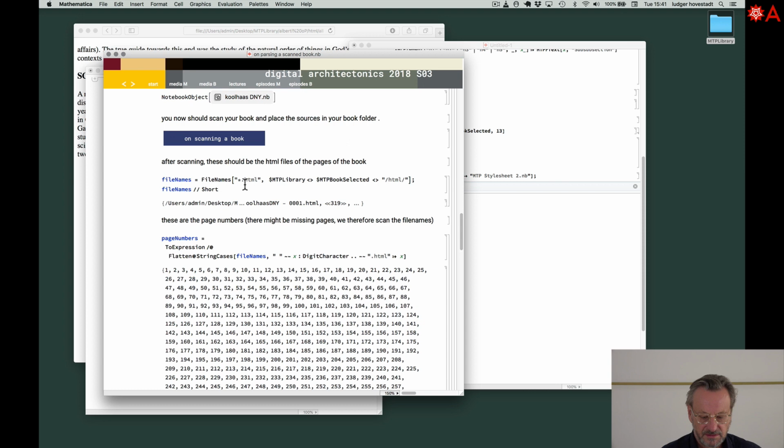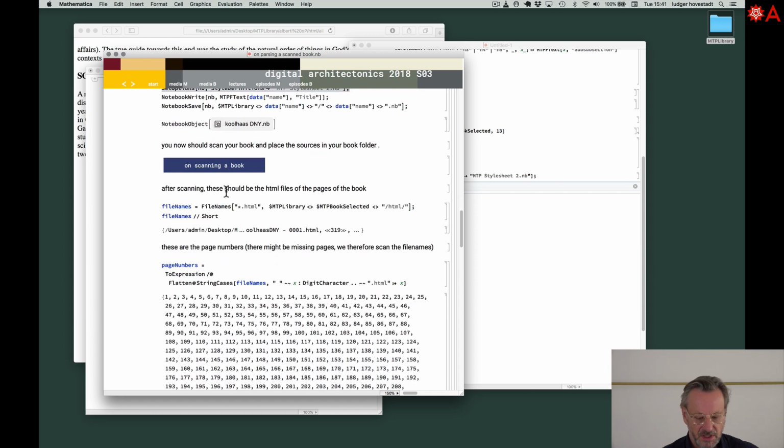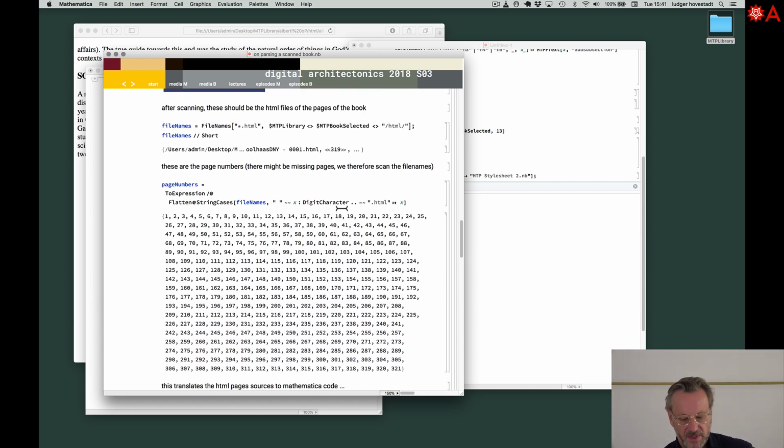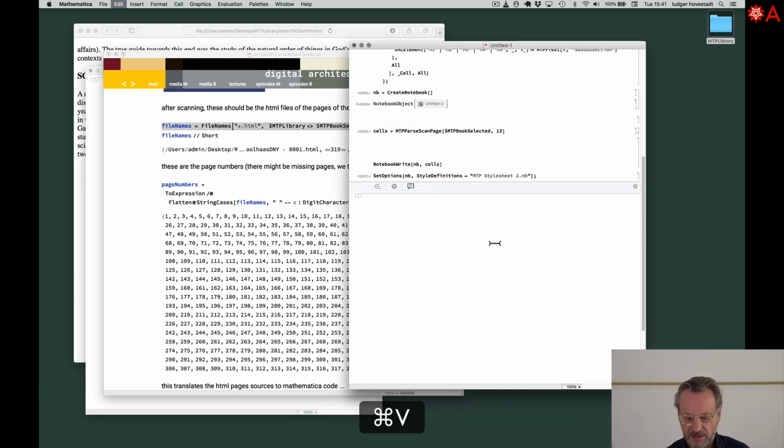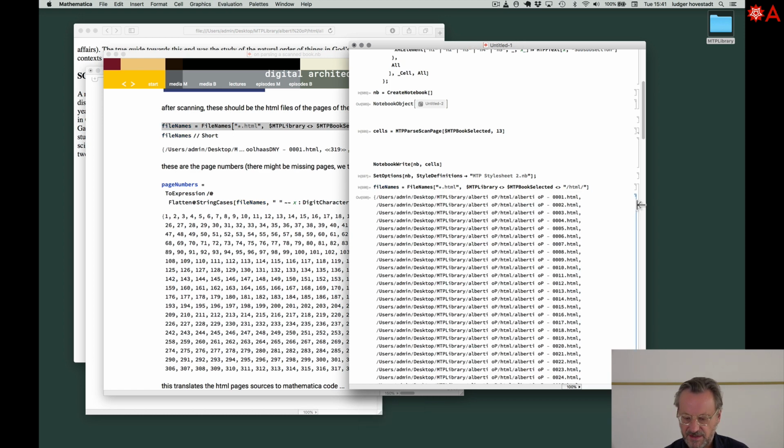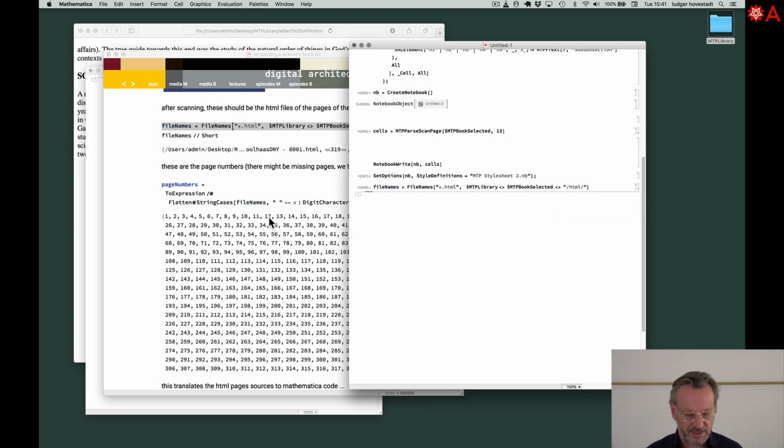Now, this simply says we have to check whether all the files are proper. We already did that. Now, these are the file names. You just take care whether they are working. Yeah, these are all the file names. That's good. We had it already. Now, because of these file names, there might be files missing in the numbers. So it will not work if we simply say 12 to 191. Therefore we take the file names and get the numbers out of them.